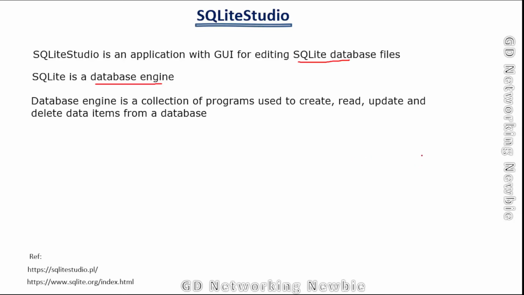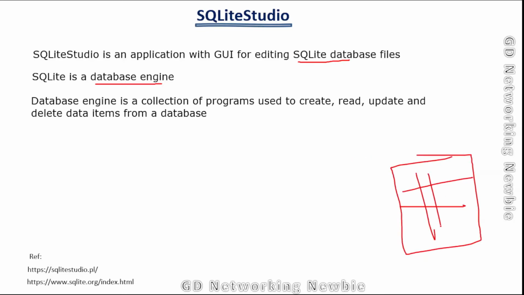So we have a database. In that database some data is stored. That data can be about any entity. Data are facts, like a student name or an employee name. So this is the database, and if you want to add, delete or update something in it, then we need a database engine, and the database engine is actually SQLite.